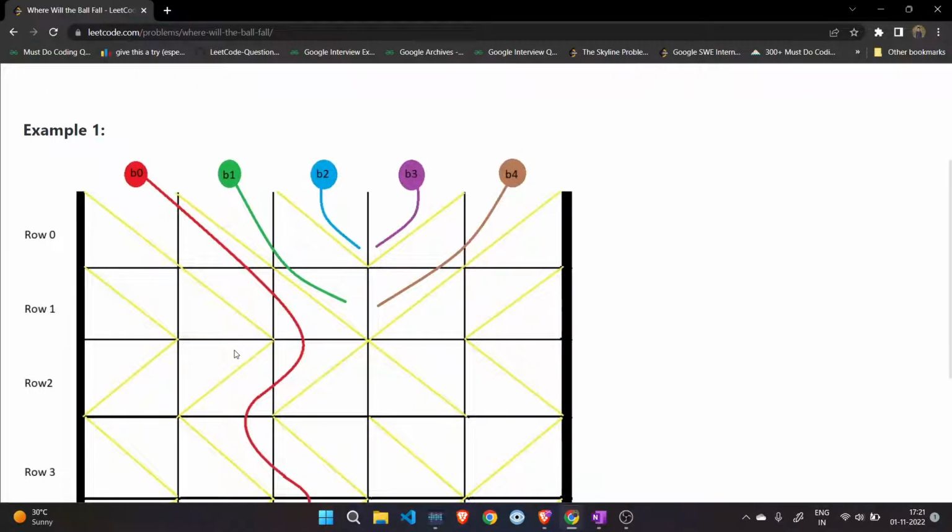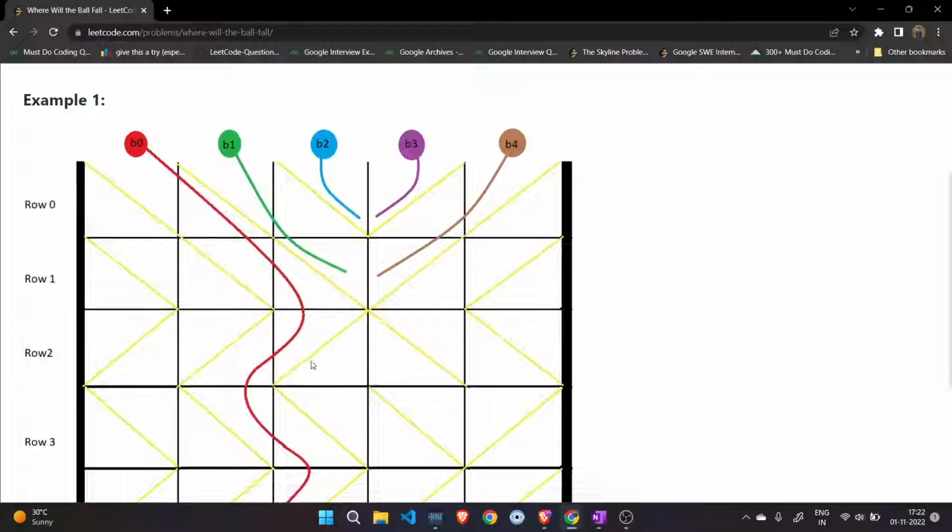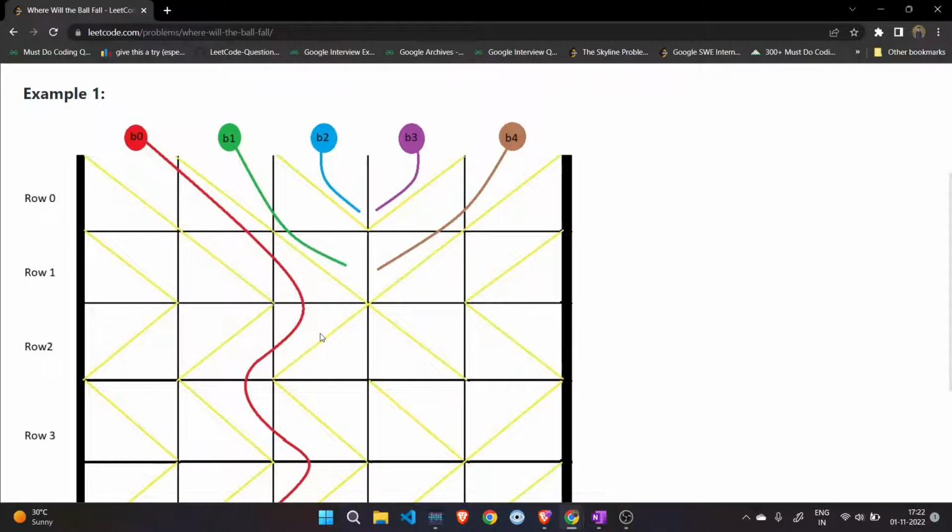Similarly, it will repeat. The value of this cell is 1 and the value of the cell to the right is also 1. So x plus equal to 1, y plus equal to 1. Now we can see that the value is -1. So we will check that if that value is -1 and the value in the left cell is also -1, then x will increase by 1. Basically the row will increase by 1 and the column will decrease by 1. So the ball will come here.